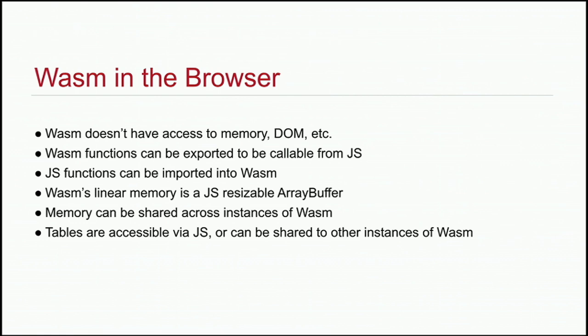If you want Wasm to do anything other than spin your CPU, you have to declare some imports or some exports. The most obvious example of this is functions. So we declared the export for the add function, and then that meant that JavaScript could call that add function, and it would run the Wasm and then return the value back to JavaScript. You can also import and export the memory. JavaScript is able to look at the linear memory, and you can also share that linear memory across multiple running instances of Wasm if you want to. And the tables can also be shared across multiple instances of Wasm.